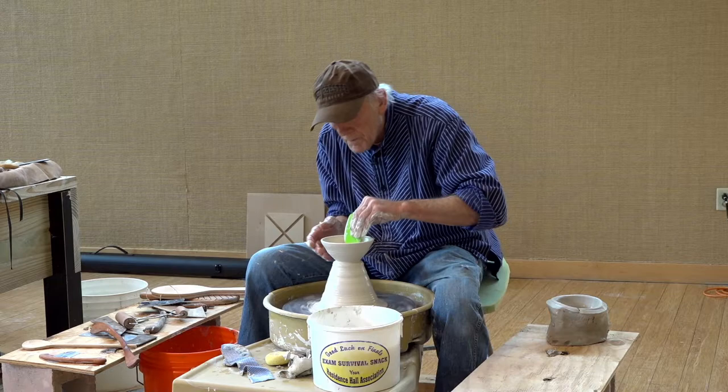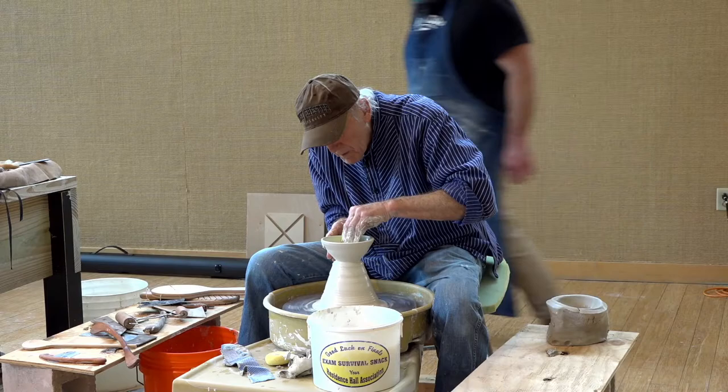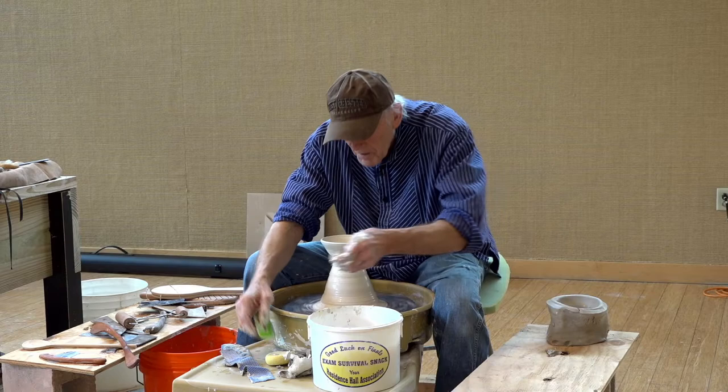If I can make this do. Inside the stoneware one? Yeah, I was pushing that out. That's okay. This is working okay. I just wanted to get a feel for this clay. It's really quite nice. That'll be determined when it comes out of the kiln though, right? So far, yep.